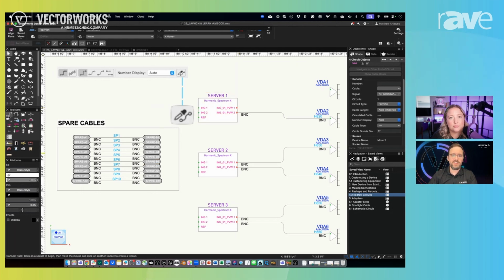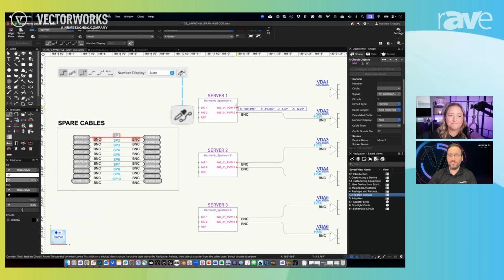Underneath the connect tool, you'll see there's a little redraw circuit tool, a little eyedropper tool. If I activate that and hover over my spare, you'll see it turn red, and I click it, and then it turns into the paintbrush tool.